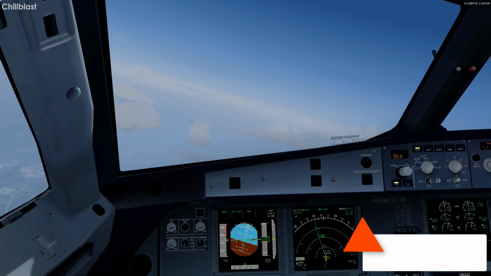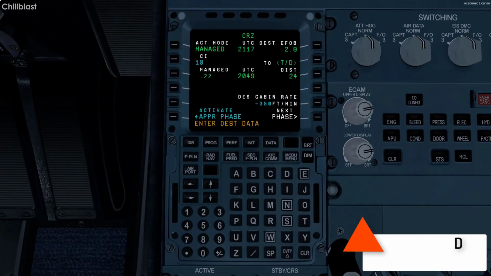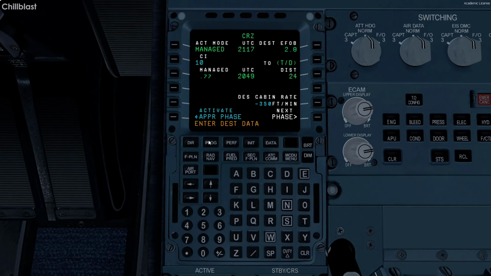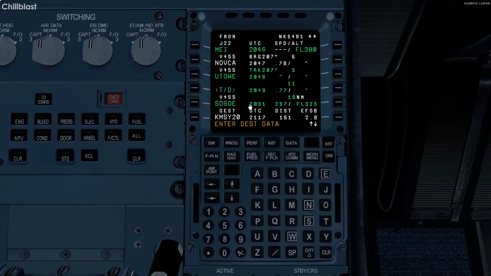Hey guys, welcome back. We are still in the cruise. We need to do some things just before we get down to the descent. So, MCDU has come up with an enter destination data warning. I don't know, really warning. It's just saying do it. Really. This is the destination data, the approach, QNH, temperature, winds, MDA, all that good stuff.